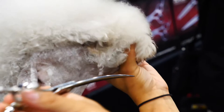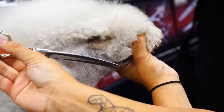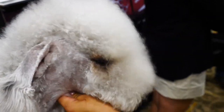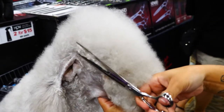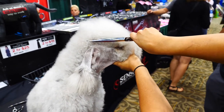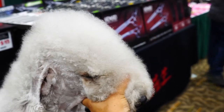And I just did some quick clipper work, so my lines aren't perfect here today. All right. Now that we've got that set in, I'm going to switch to my straights here. And they really cut through really nice. And Bedlington hair is not very forgiving. If your scissors aren't sharp, you're not going to cut it at all.